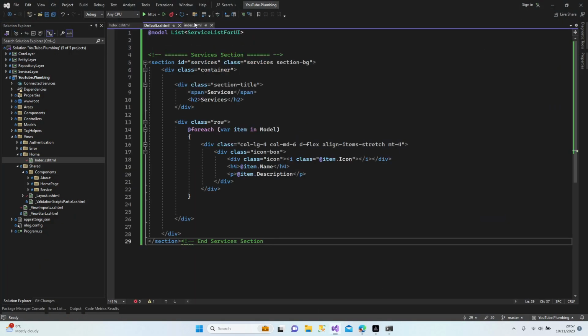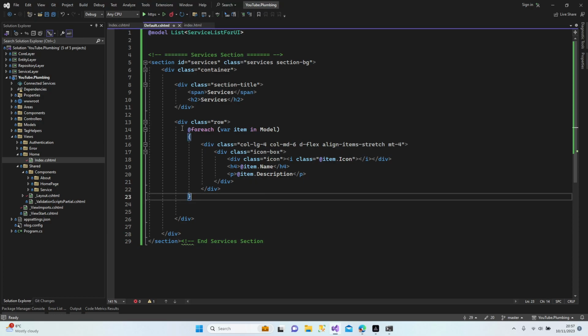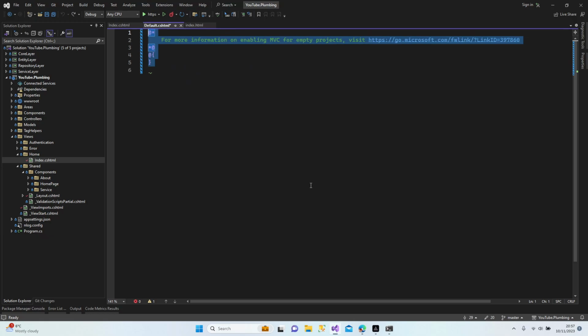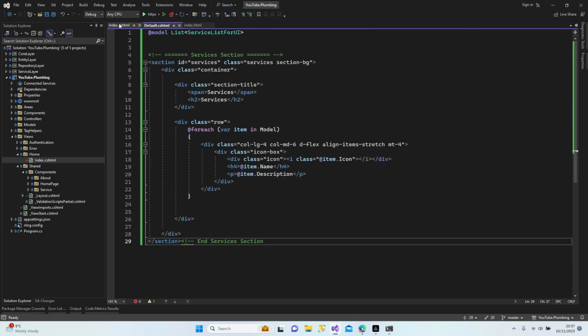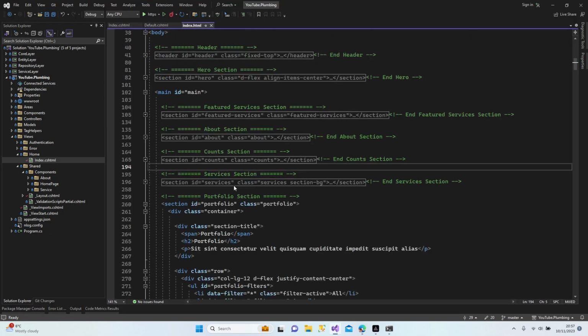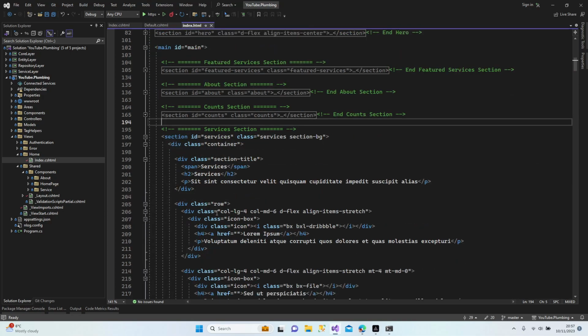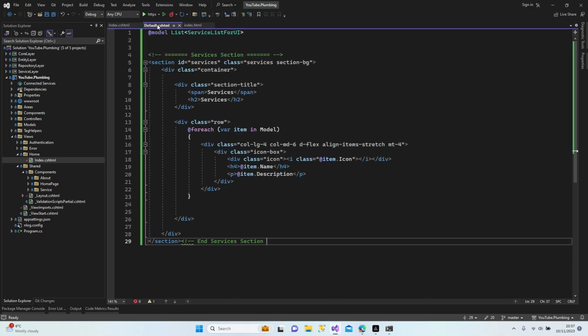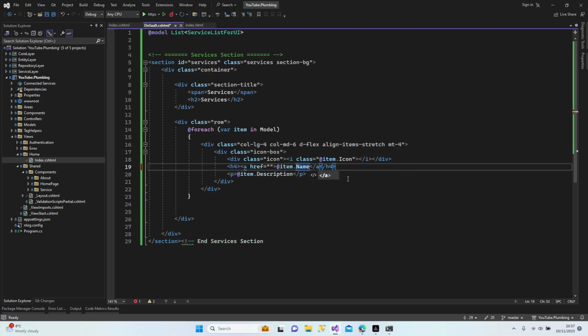Let's go back here. I'm gonna copy all of them and use Control Z. No, no. Go back here. Let's copy the href section. Yeah, href is added.